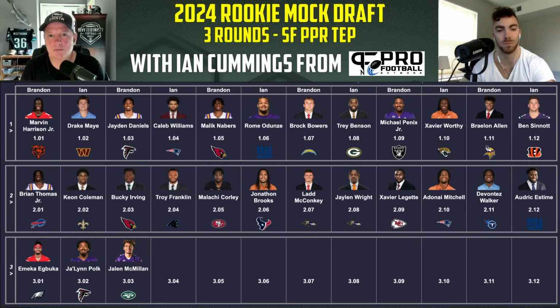And with the Jets possibly having a wide receiver 2 spot open on that team next year, I'm taking Jalen McMillan here in the third. I think he's going to be a good pro. That skill set is very translatable.